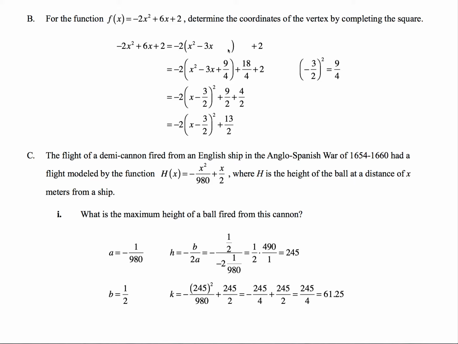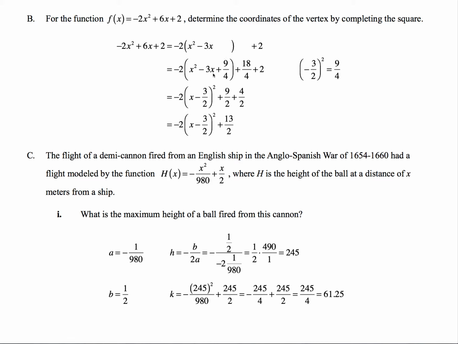And we leave a space here to put in the value that completes our square. Whatever that value is determined by this coefficient here. So we divide that coefficient, negative 3, by 2, and then we square that. A negative times a negative is a positive, and 3 squared is 9, and 2 squared is 4. So that's what goes in here, inside the parentheses, and it is plus 9/4.